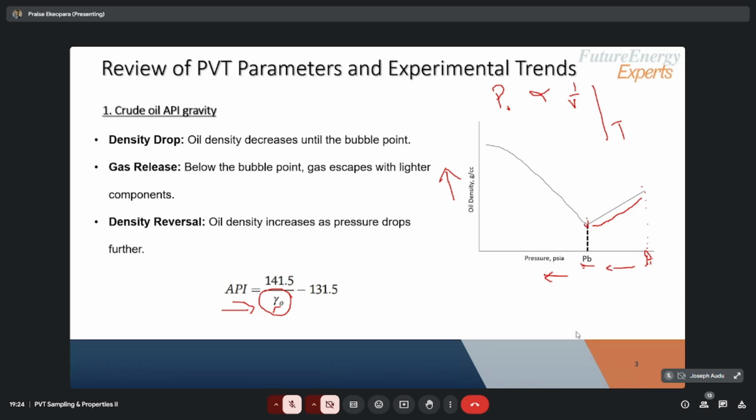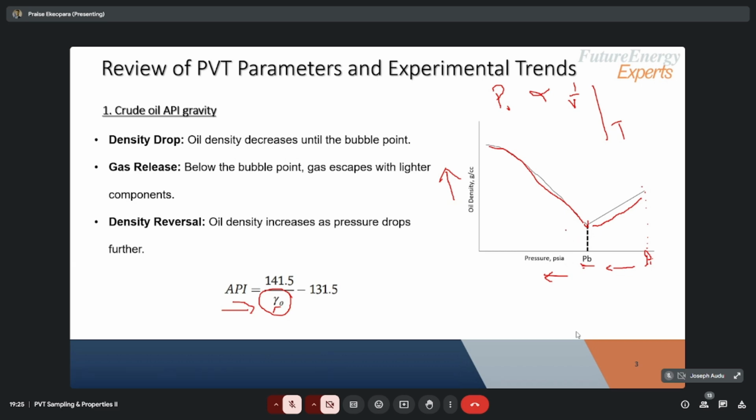At this bubble point, which is a very critical point, you notice that the gases, somewhere around below the bubble point, have actually reached their critical stage. It now evolves off from the oil. As soon as gas escapes, for each pressure drop, you now notice that oil density will increase. And why is it increasing? The gases that are leaving will be leaving with the lighter components of the crude oil sample. That's why something like this happens.